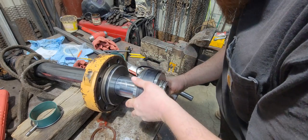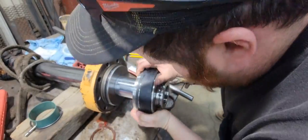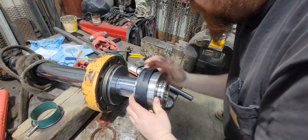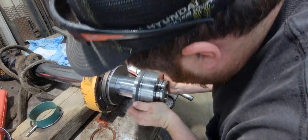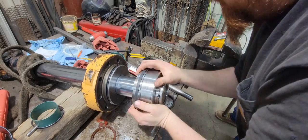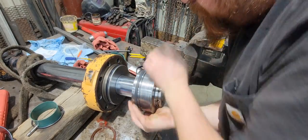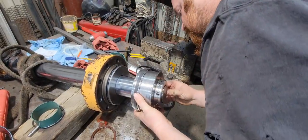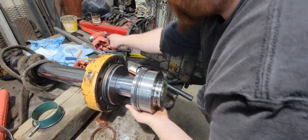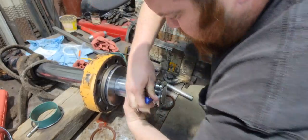Now, I'm gonna figure out how this. You know what? I'm just gonna take that off till we're ready to shove it back in. You'll find a hole. Just waiting to go a little further. Okay, so there's the hole, but I went a little too far. Back it up a little bit. There we go.